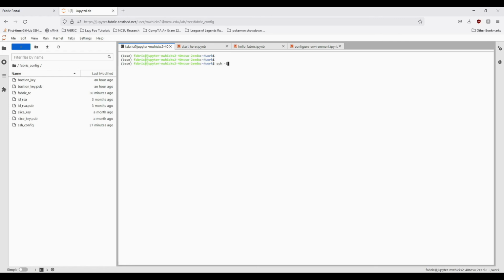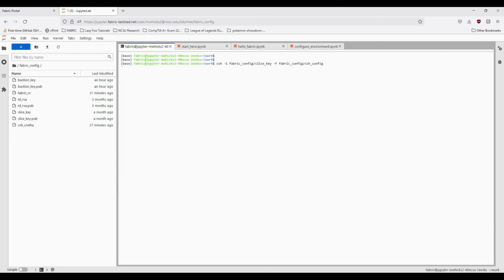ssh -i and then the path to my slice private key, which should be by default fabric_config/slice_key if you're using the interface and haven't changed anything in your Configure Environment notebook. Then I'm going to do -F and the path to my SSH config file, which will be fabric_config/ssh_config.